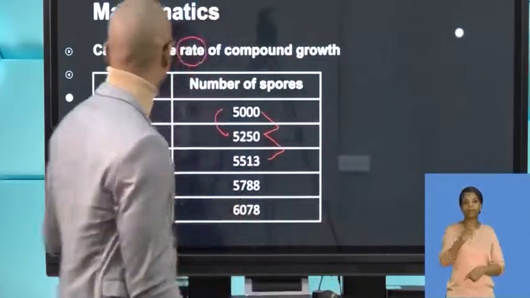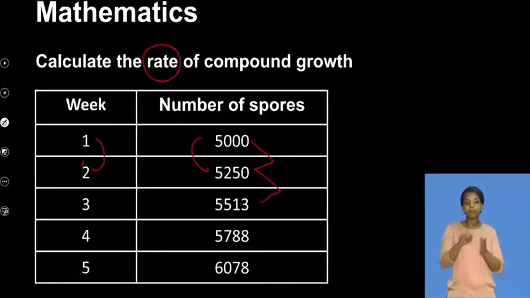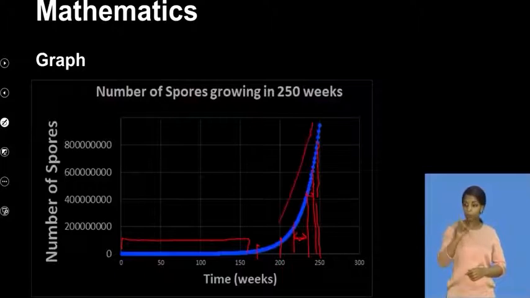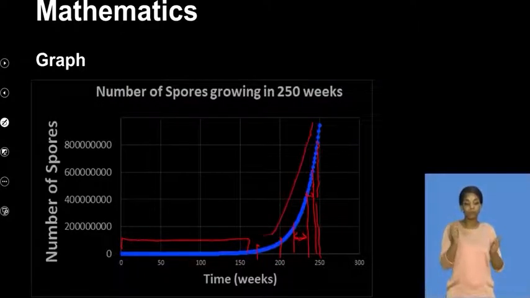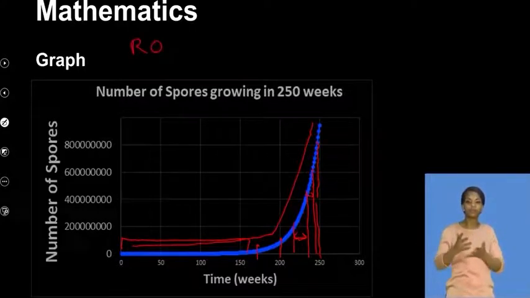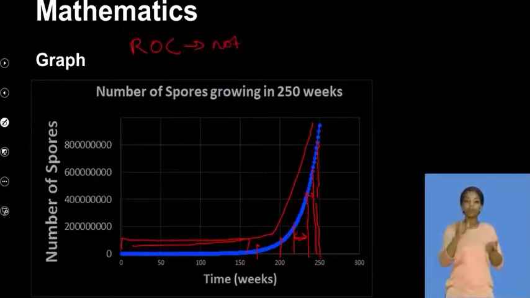If we quickly go back to the table here, you can see that if I wanted to find what the gradient is, my gradient will be changing. Maybe there it will be the same, but when I get to that point, it will be a different gradient. So I can't really talk about gradient. Hence, when you talk about the concept of rate of change, it is not constant that we are dealing with, right? So that's the big idea here of compound growth.